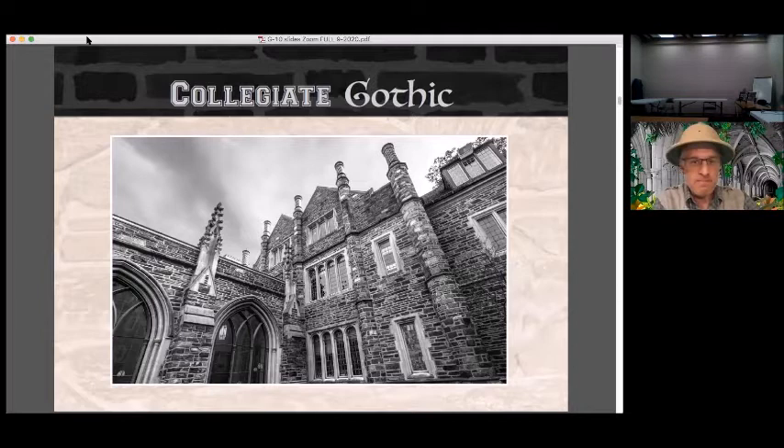And this carried through to modern times. You can see the shape of the windows, the use of spires, and roughly cut stone in the walls in this building at Duke University. Now, when we look at these buildings, are we to believe that multiple groups of architects, masons, and glaziers came to North America during the medieval period and set about constructing Gothic building projects in far-flung places on a wild, unexplored continent?